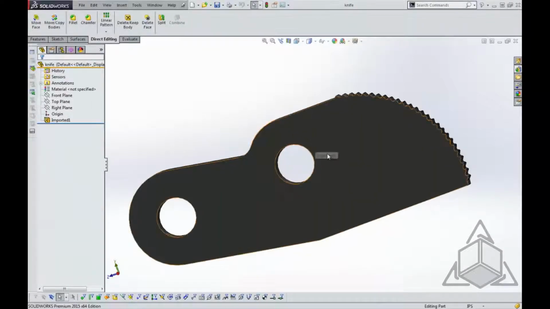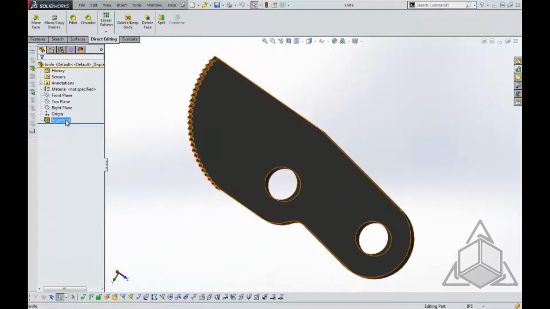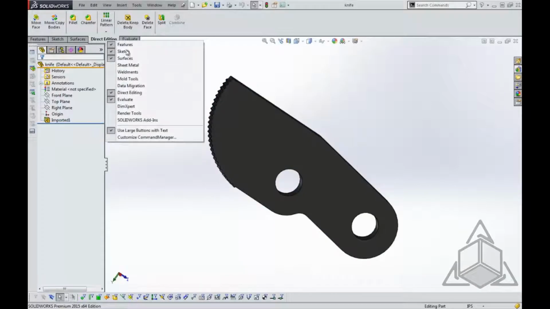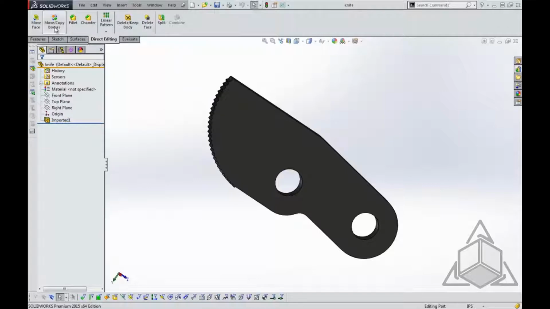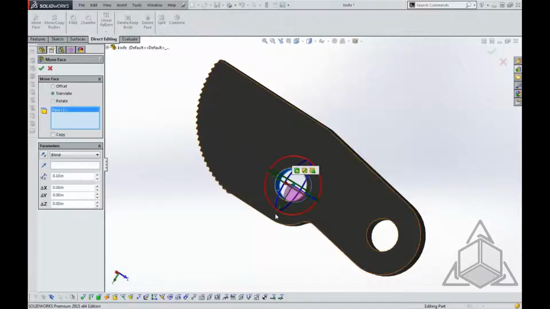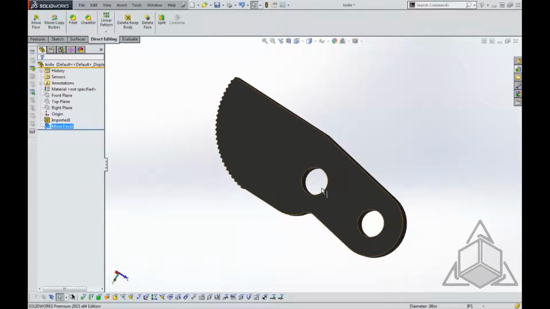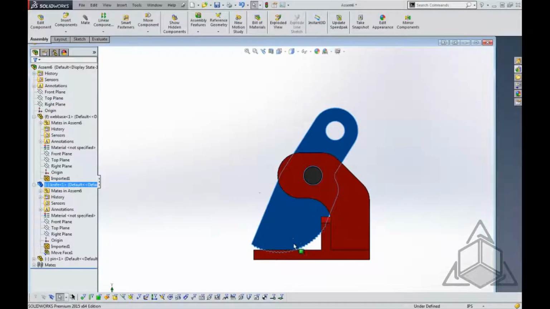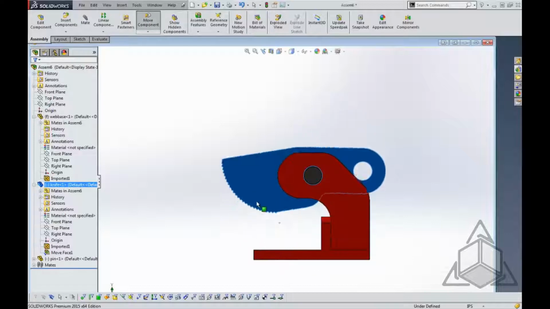I'm not going to turn on my feature recognition, but as we can see, all I'm dealing with is imported geometry. I have no features to change. What I can use though is my direct editing tab, which if you right click on your tabs you can bring up, and I can use the move face command, and by selecting this hole I can actually drag my hole around and reposition it, and go ahead and accept that, and it's going to redesign my geometry here. So as I shrink out of this, you can see that my assembly is updated, and now I'm actually cutting through my base component.